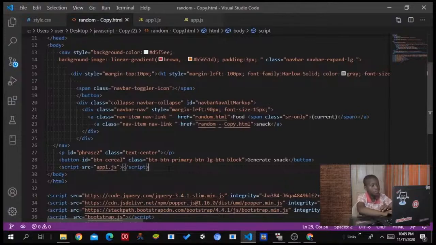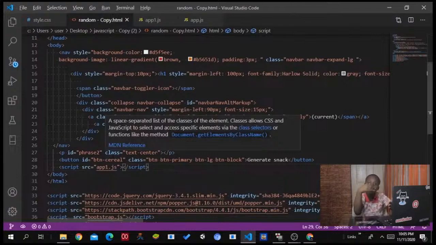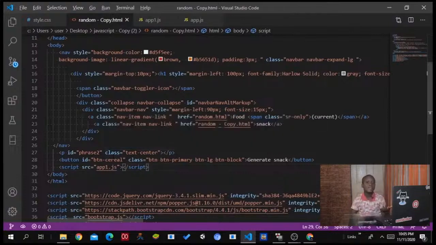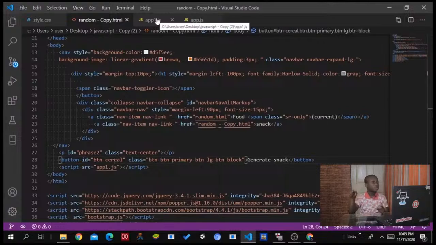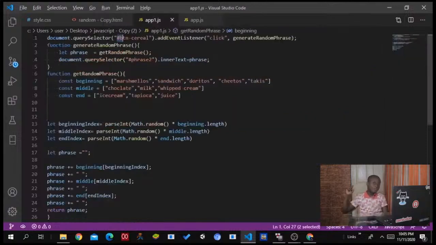So why do I use all these IDs? When you want to connect a JavaScript application to an HTML application, there must be a connection. It might be a class or an ID. My ID, I named it Fish2, and for the button, BTS. Because I'm giving a particular ID, when you apply it to JavaScript, it identifies the button you're clicking on, so you don't click another button and it gives the same input.